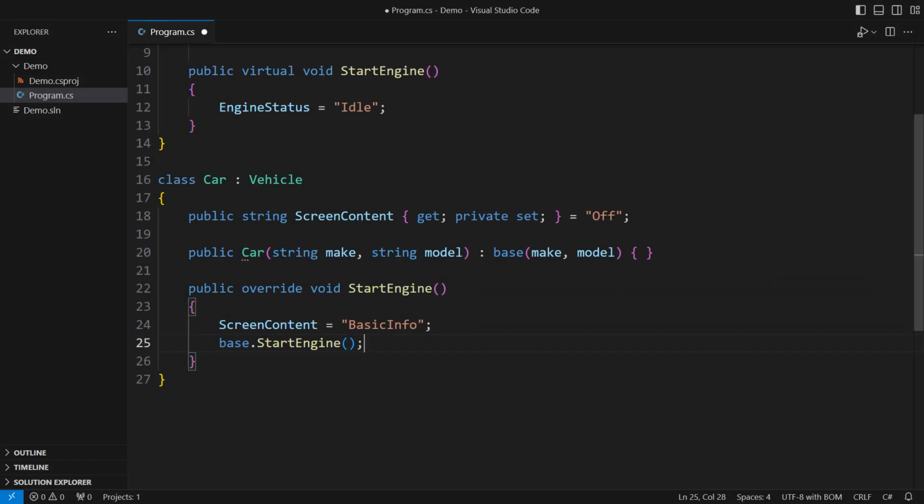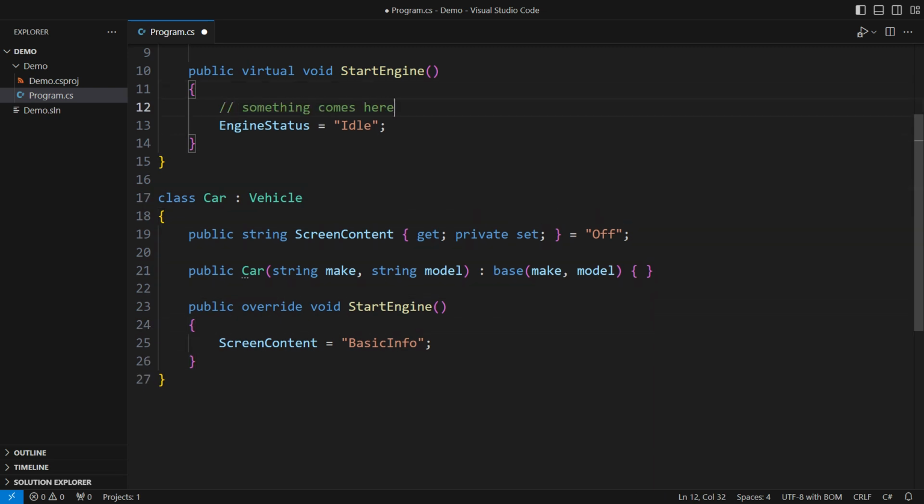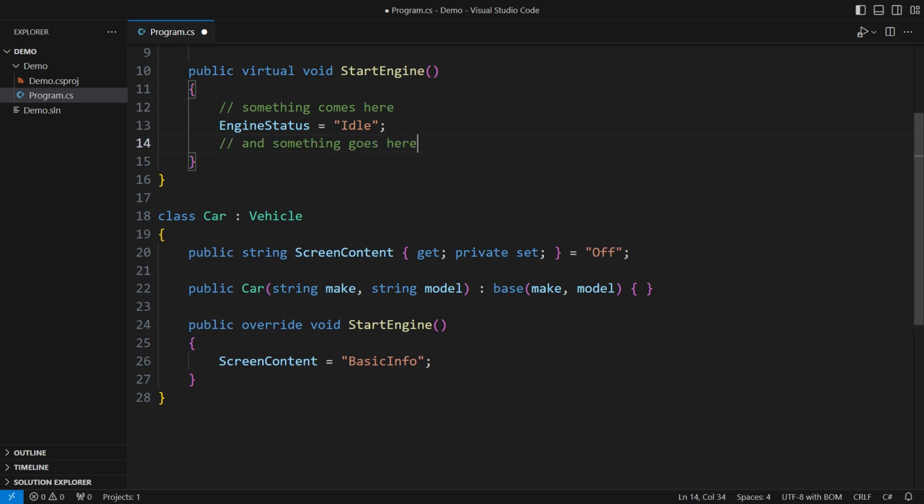Now back to the demo. We acknowledge that the derived class will have something to say before effectively starting the engine and or after effectively doing so. However, the overall operation is causing a side effect, so we should not let the derived class override it. In C# we can make this method non-virtual. We cannot always prevent overriding in other languages like Java or Python. We use conventions to indicate our desires there. You will see it in a minute.